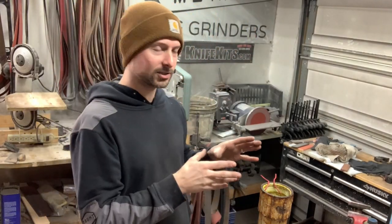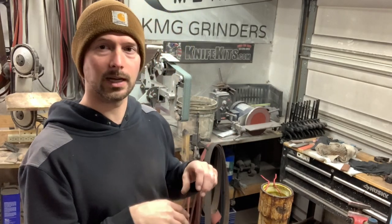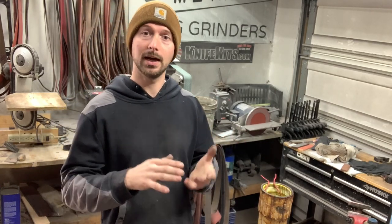Well guys, we're getting close here. So I've got my first etch cycle done. I'm going to pull this out, rinse it really good, and sand it again. What I do is, the initial etch was at 800, I'll go inside, clean it, sand it to 1200, do another quick etch, and then bring it back inside, do it to 2000 grit, and then it goes in the coffee etch.